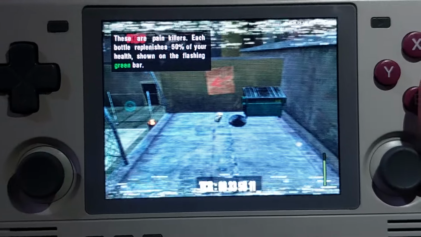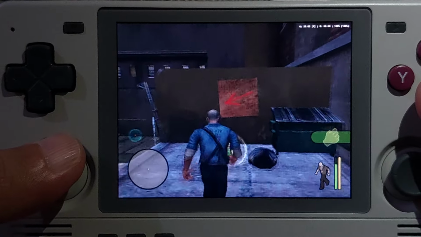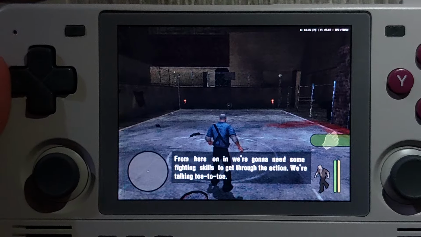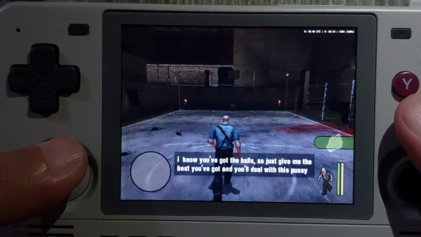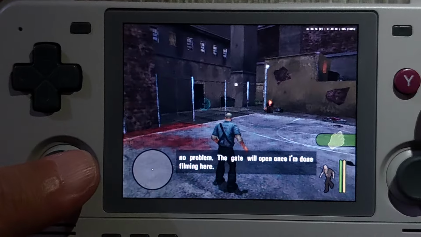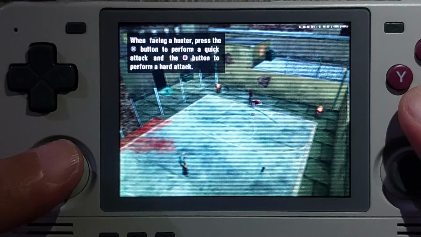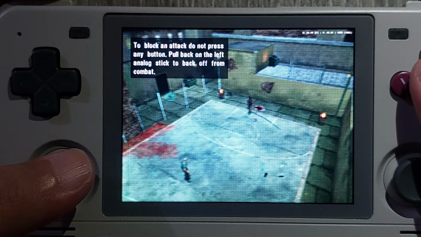Yeah, but you have the patch code, right? The PNOC code, if you experience the light bleed issue, which you will. And that specific code only works for the PAL version. So if you're playing the NTSC U version, for some reason, I don't know why you'd want to do that on the 2S, then that patch code is not going to work. Once I'm done filming here, you have to. PNOC codes are region specific. Expert. Alright. Cool. Okay.